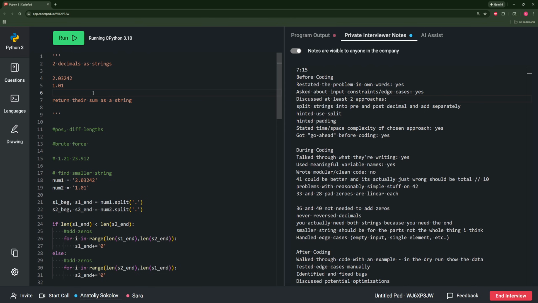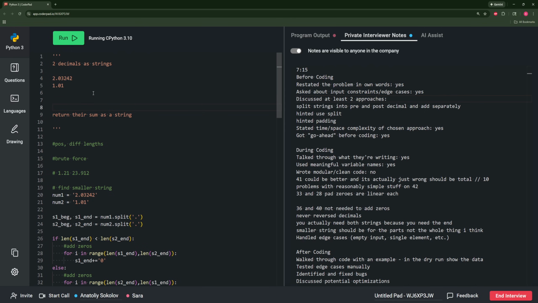Then the other problem is you weren't super sure how to add the numbers. There are two solutions. The solution you picked does work, and that's actually the one I came up with when I first got asked this question. But it's harder to code. The easiest solution is actually just to pad right away and then do a reverse. Then you can add everything directly, and that'll work. It's basically just adding two numbers with a padding, but it's kind of hard to come up with. So I think it's totally fine that you came up with this one.